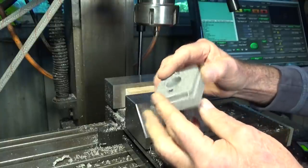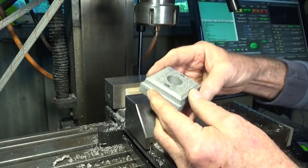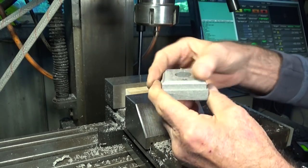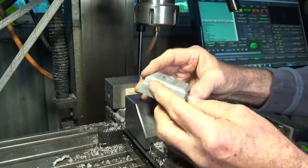There's our part, and this needs to be flipped over now. I've got some machining to do on this side. But the finish on this stuff is beautiful. So, yeah, just got, I think, seven more to go.